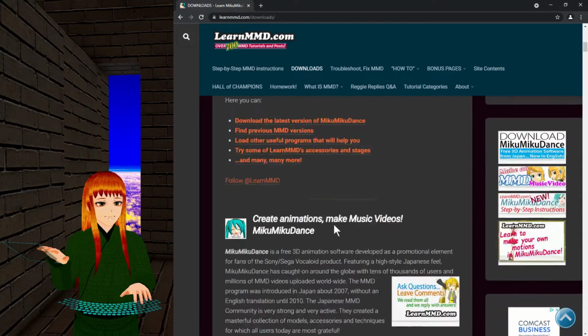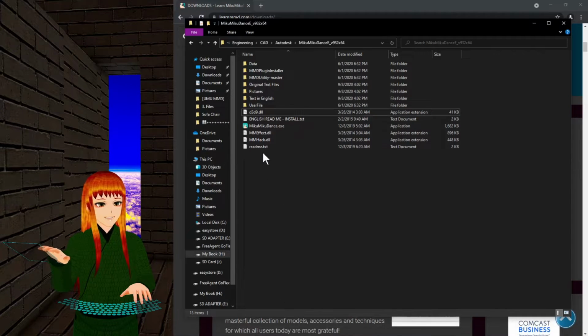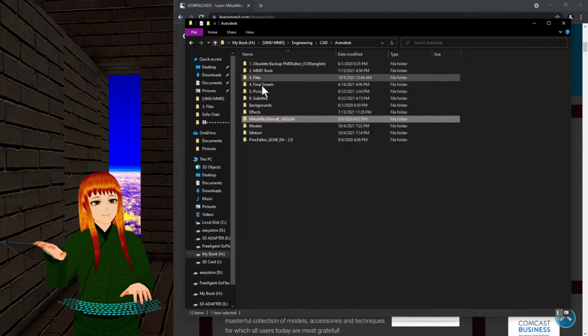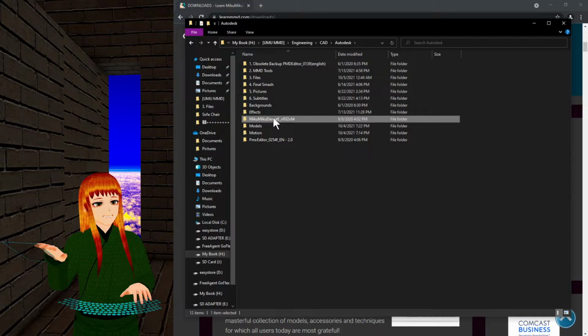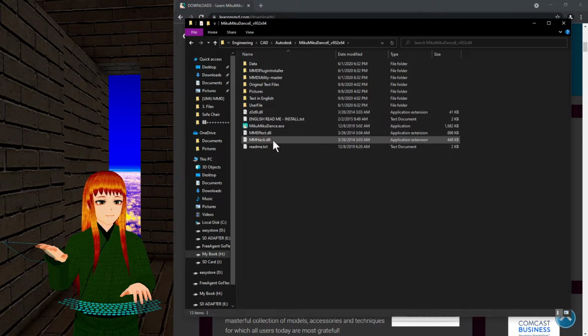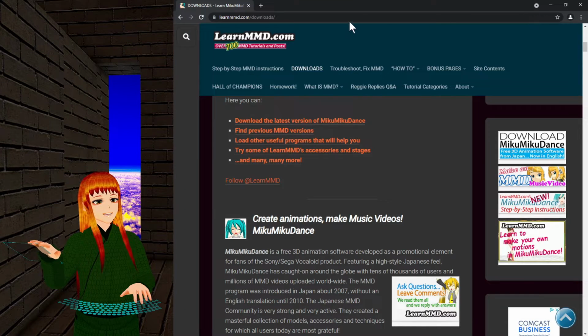You just open a zip file, you save it wherever you want to. For MMD, PMXe, those go wherever you want to put them, but somewhere together is nice. MME, you'll get a few files and you'll put them in with MMD. That way they actually work. Folders too, as far as that's concerned.